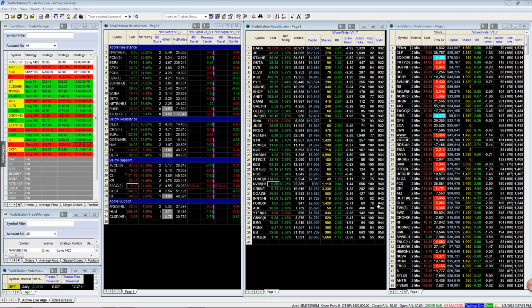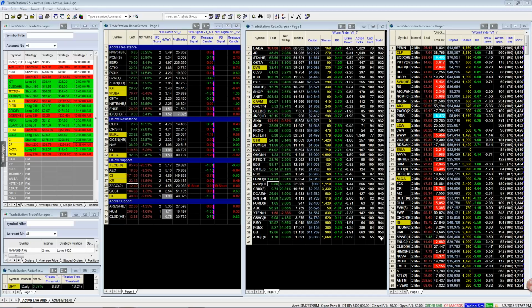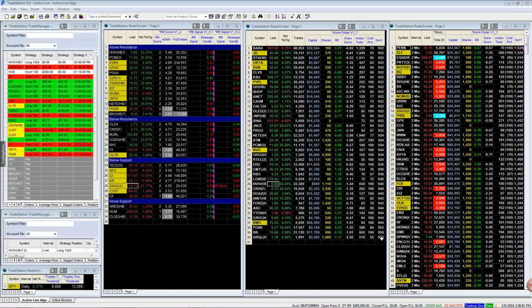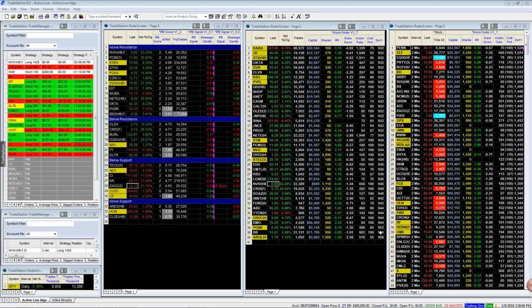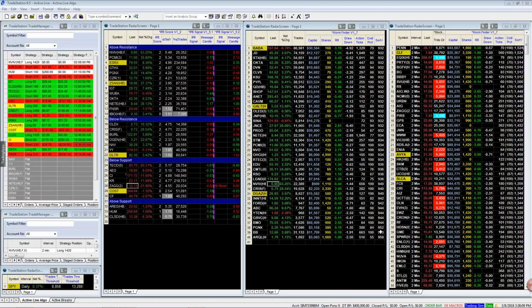Now I run this process until 10 o'clock, but based on data, I have found that the most profitable trades all come between 9:30 and 9:42. So after 9:42, I don't pay a whole lot of attention to them. I'll take a look at the chart just to see if there's something that I really like, but generally speaking, I only enter those trades from 9:32 to 9:42.